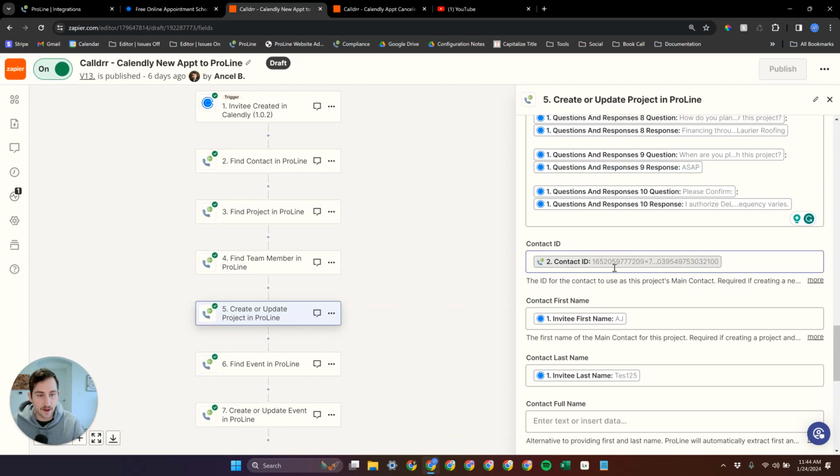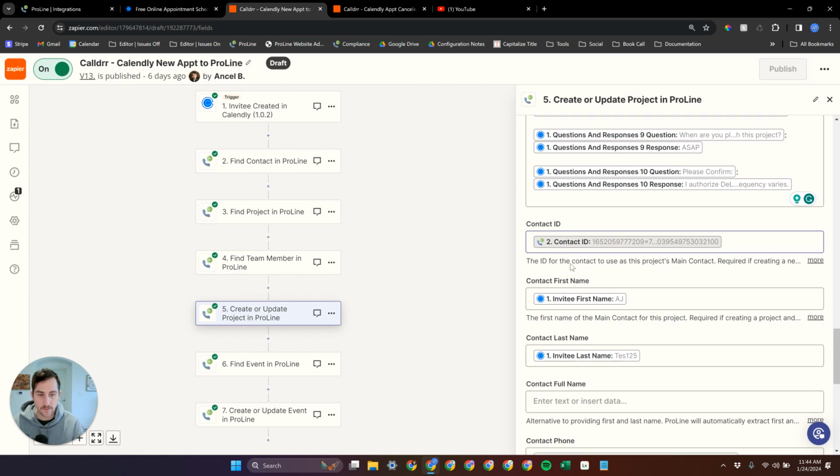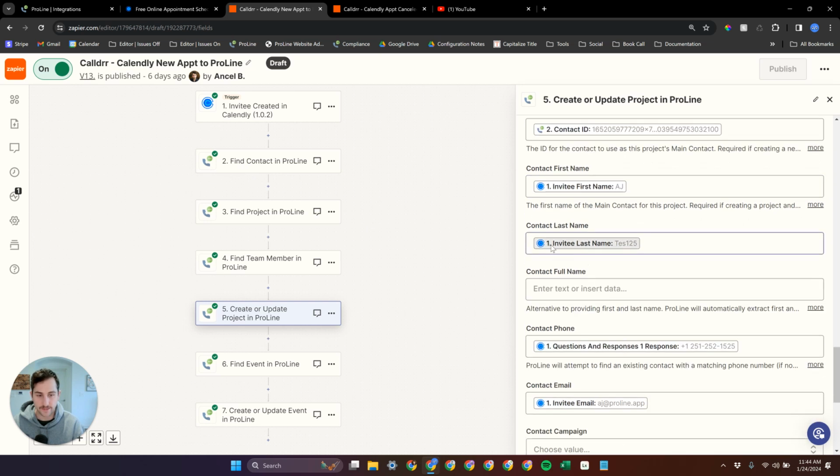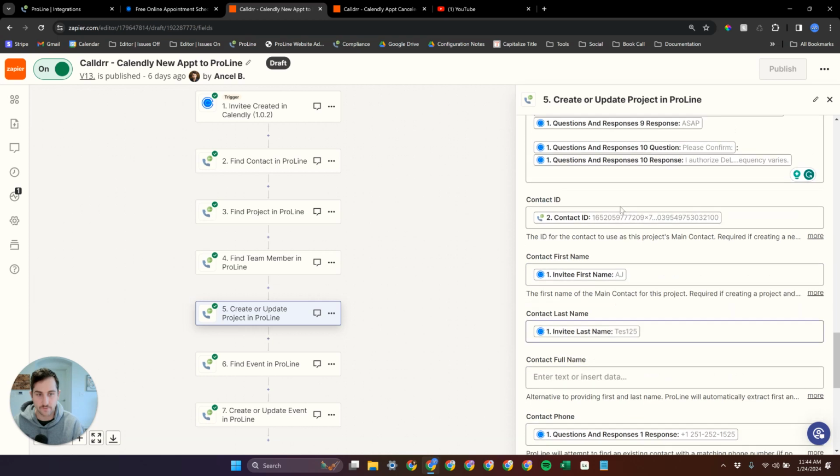Then we have contact ID. This is going to be the contact that is used for the main contact for the project, and we're going to reference that and put it in there. But we're also going to put in the contact first name, contact last name, phone, and email. The reason we're going to do both here is that if there's an existing contact, and we're still creating a project, we want to make sure that contact is syncing up here.